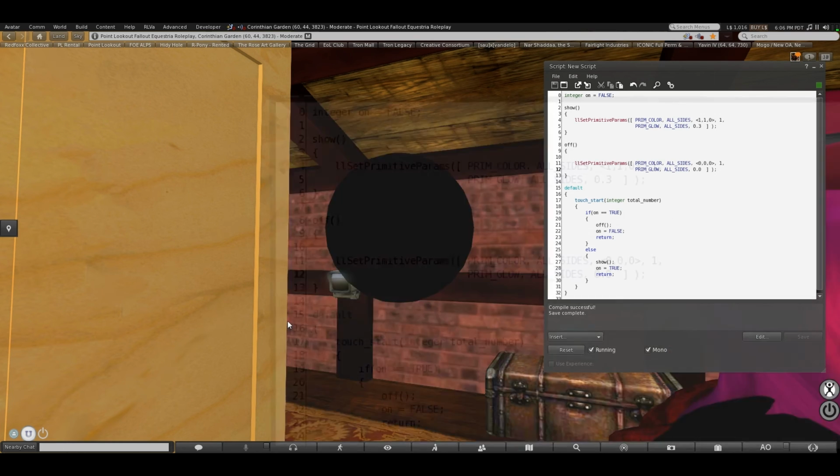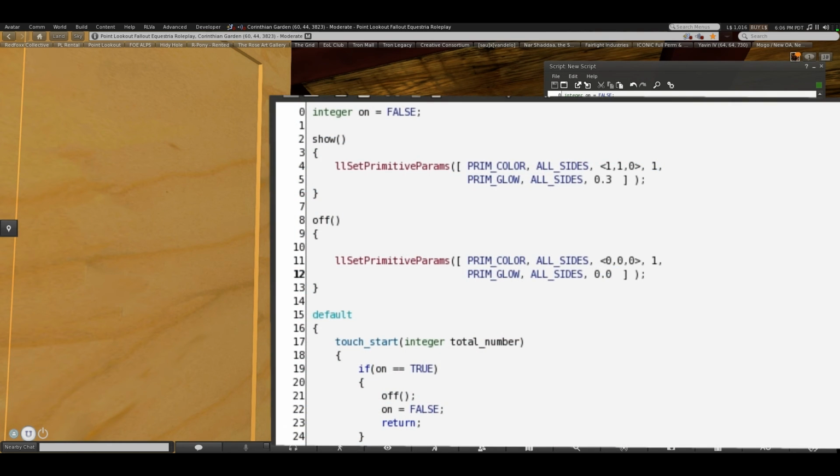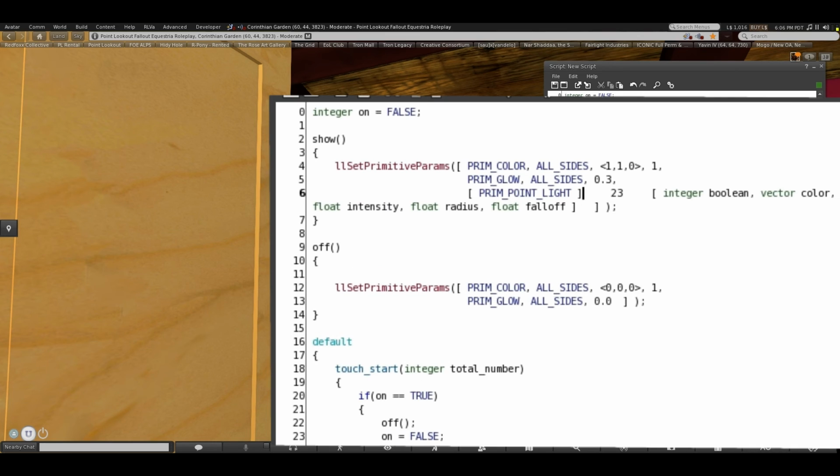And the last part, of course, we need the actual light. So we'd go back to the wiki and find Prim Point of Light. This one's formatted just a touch differently, so we're going to have to play around with what we get off of the wiki just a bit more than we have. Get rid of those brackets.